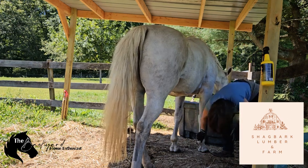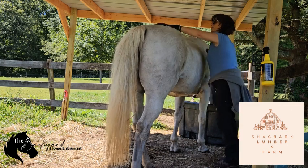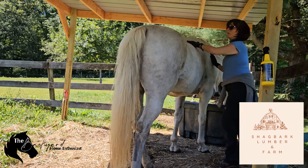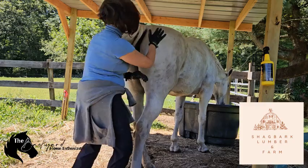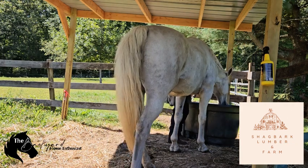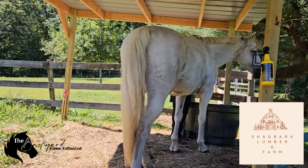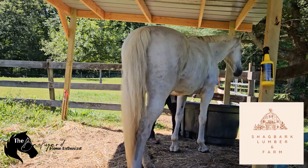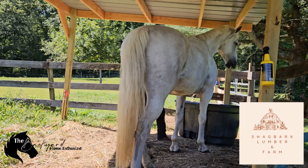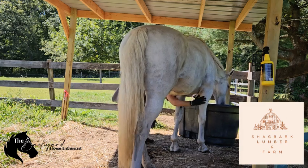Minimize bathing. I know, I love giving baths to horses, but in the winter, not so much. I might wash their tails and condition them, braid them, put them in a tail bag, but not bathing — the barn's not heated, so no bueno. You want to avoid bathing your horse during the cold months unless absolutely necessary, like if you've got a horse with fecal water syndrome and their back end is getting really dirty. If you absolutely need to bathe your horse, just make sure you're using warm water and that your horse is dried thoroughly to prevent chills.